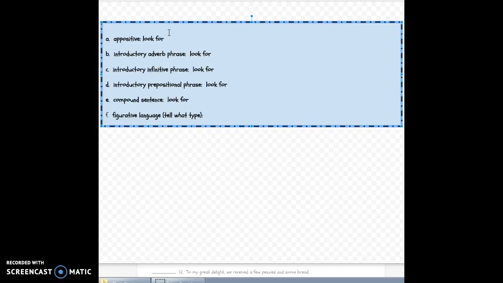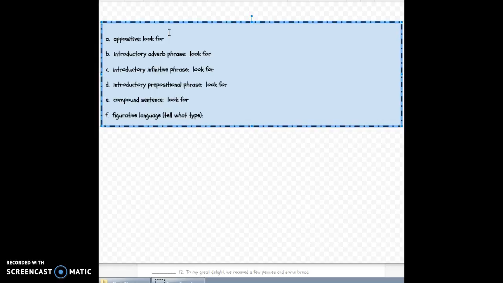It's the same things that we've been doing all year, but if you're turning in a blank piece of paper with just a letter at the front of the sentence, it's showing me that you're really not taking the time to think about what each of the parts of a sentence are, and that might be why you're having a little trouble. So I started you off by having you look for text clues.